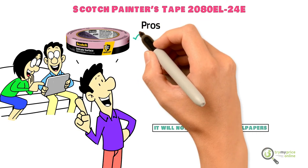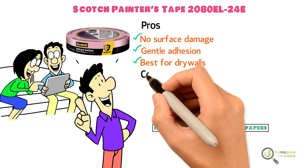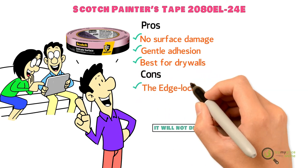Pros: no surface damage, gentle adhesion, best for dry walls. Cons: the edge lock technology of this tape sometimes does not work well.